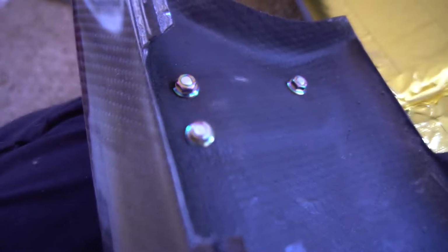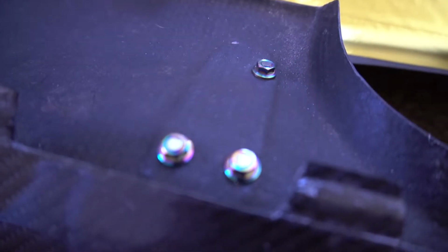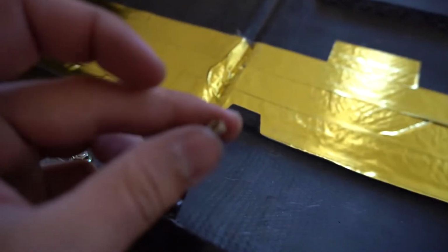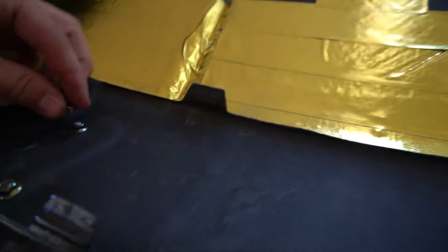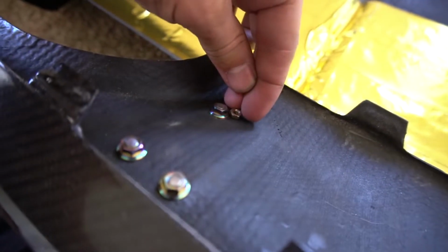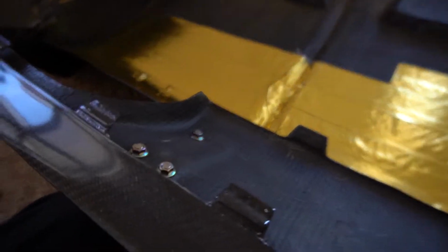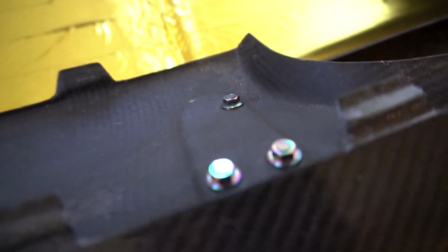So now that's all dremelled down, I'm hoping that will clear. It still pokes up a lot more than, say, the old ones with the old itty bitty nuts, which is so close it's hard to focus. See the size difference in the back though? It sticks up like twice as high still, so I'm a little concerned, but we'll go out there and we'll find out if that works.